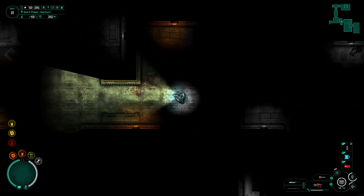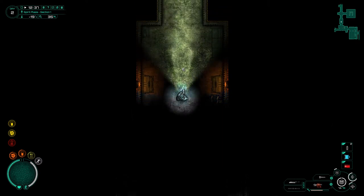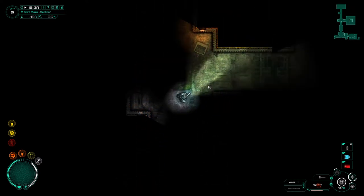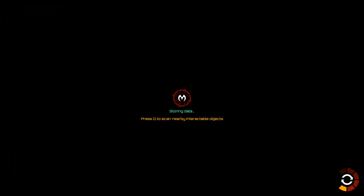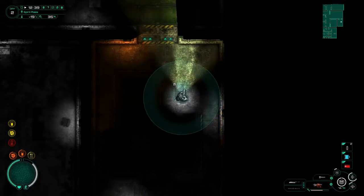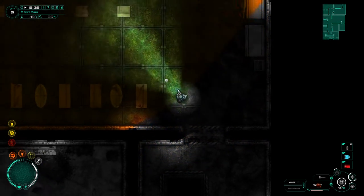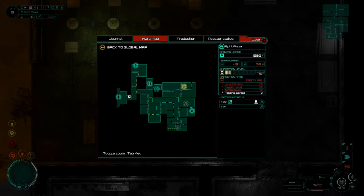I'm sure running around is going to increase my thermal capacitance, right? That should be how it works. I think that's how it should work. Listening for my thermals. Okay, it's good. It's fine. I was kind of expecting this to take me to the central control, not up. All right, so obviously, I forgot Q was a thing. We're going to have to come back here at some point. I was really hoping we could find the thermal regulator. There's a power. Okay, we'll go back.